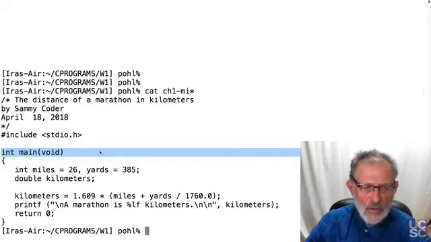Void is another keyword meaning no arguments. So int is a keyword meaning that the program returns an integer. Void, if it's used as a data type, means it's an undefined data type, or in this case, it means that the argument list is empty.